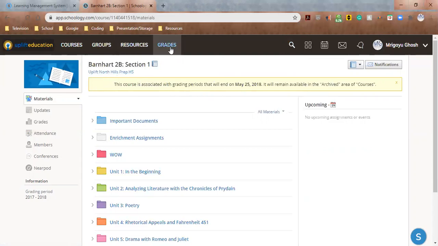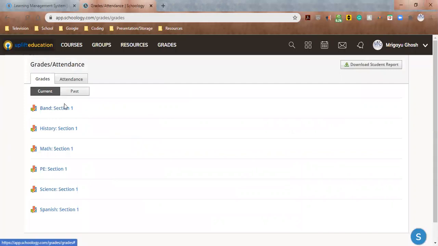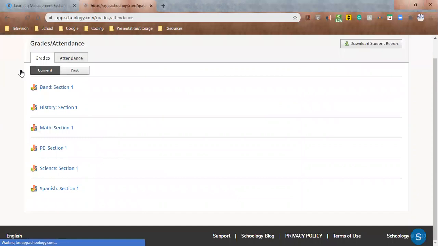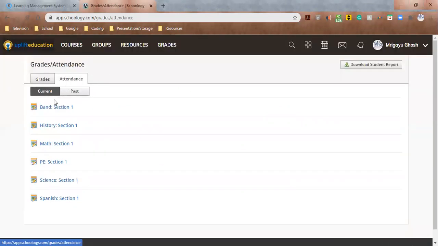You can also see your grades for all your classes by going here. So you can click on grade report in the grades tab, and that will actually give you your grades for all your classes. So it's kind of like a report card, as well as attendance. You can see your attendance for all your classes. But once again, just as a disclaimer, I'm not sure if teachers are going to be using Schoology for attendance and grades, or if they're only going to be relying on PowerSchool. They might even have a way to sync it, so that might be the best option, but we don't know yet. So for now, that's about it.